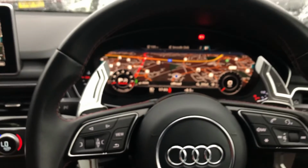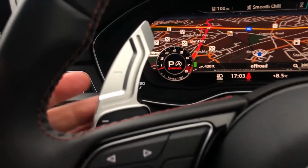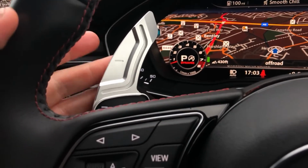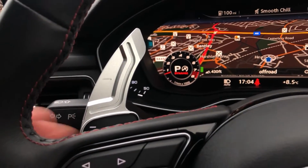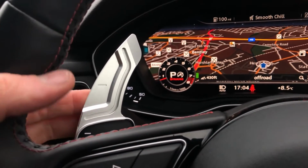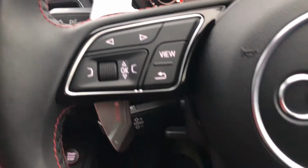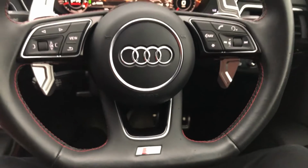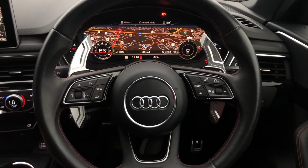Now the wheel itself, it is of course finished in Napa leather with a red contrast stitching, and the previous owner has gone to the extent and the, to be honest, quite expensive option of having the extended paddle shifters fitted. Serves me right for taking the mick out of the indicators. They're just so it's easier to use and it gives it that real sports and performance vibe when you need to use them. And it's a real nice setup, to be honest. It does give a different dynamic and a different dimension to an otherwise quite mundane and normal looking steering wheel.